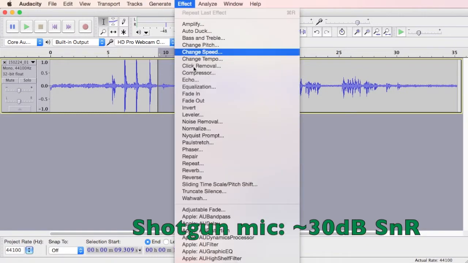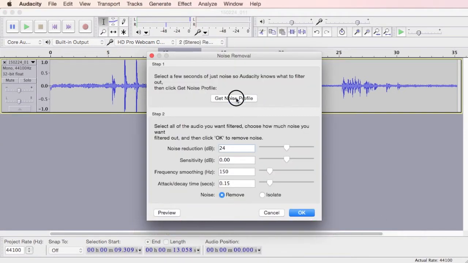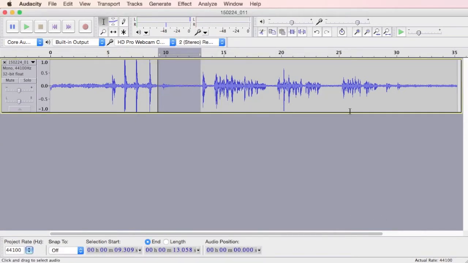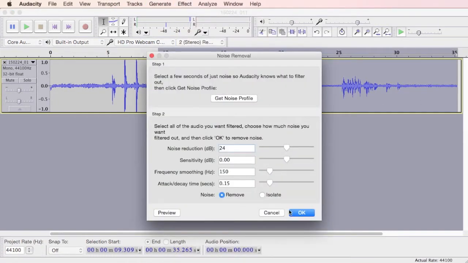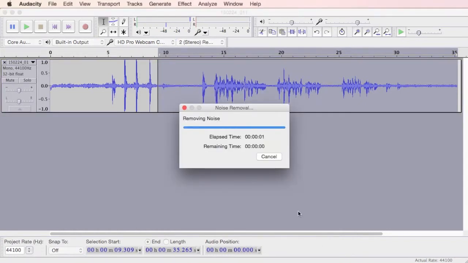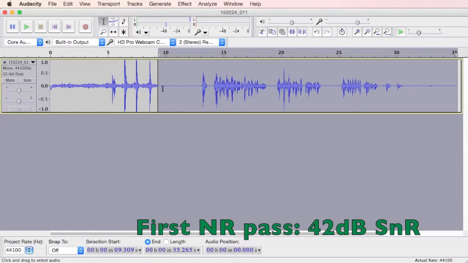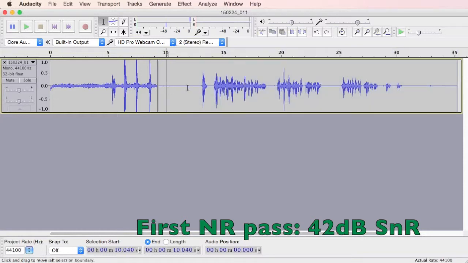if we go to Effect, Noise Removal, we'll sample the noise profile in that section, and then apply noise removal to the rest of the clip. You can see immediately that this has gone pretty much flat. So we have a listen to that silence now. Minus 44 decibels. Very quiet. Still a little bit to the right here. We'll come to that in a minute. There's still a little bit there as well.